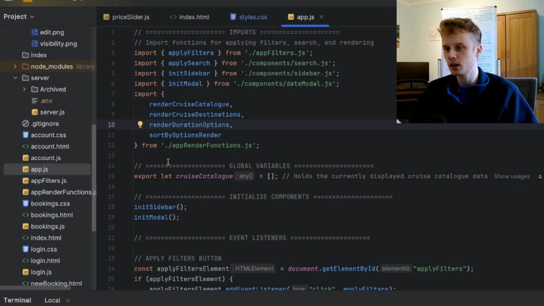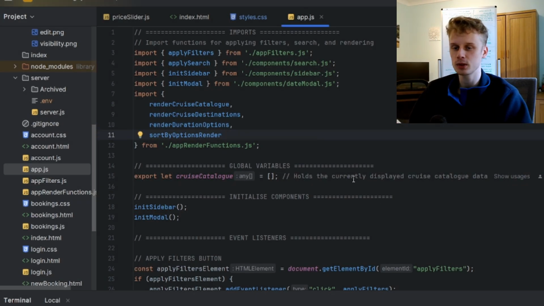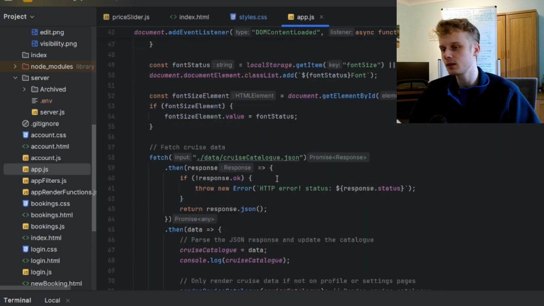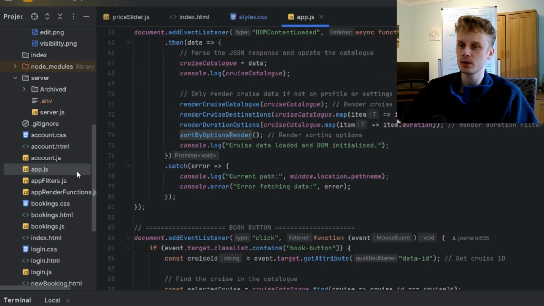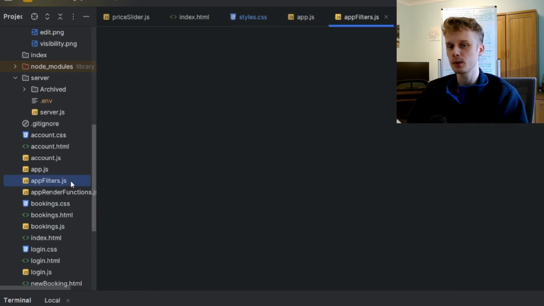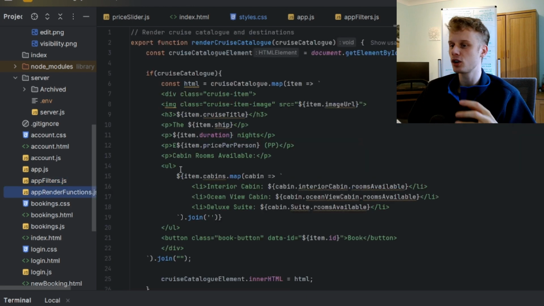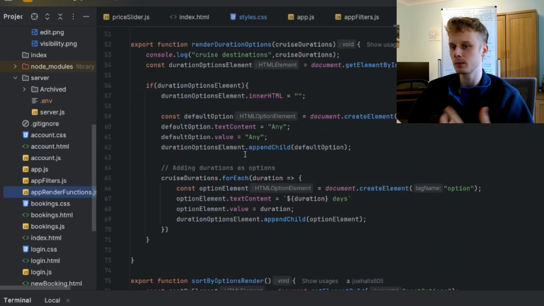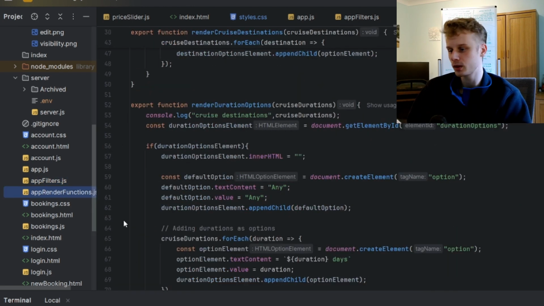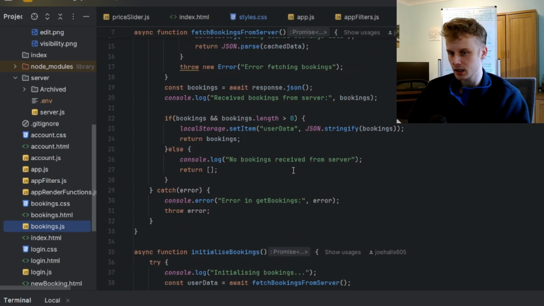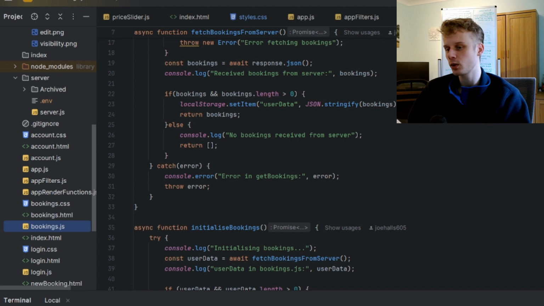So here is a coding project I've been working on. It's a booking system for cruises with vanilla JavaScript. And in recent weeks, this project has started to grow in scale and size with more complexity that I have to keep loaded into my brain. A common tool to store some of this information and complexity would be a README document, which is useful. But I also think a visual diagram can be just as valuable. And so I'll show a quick example of this.